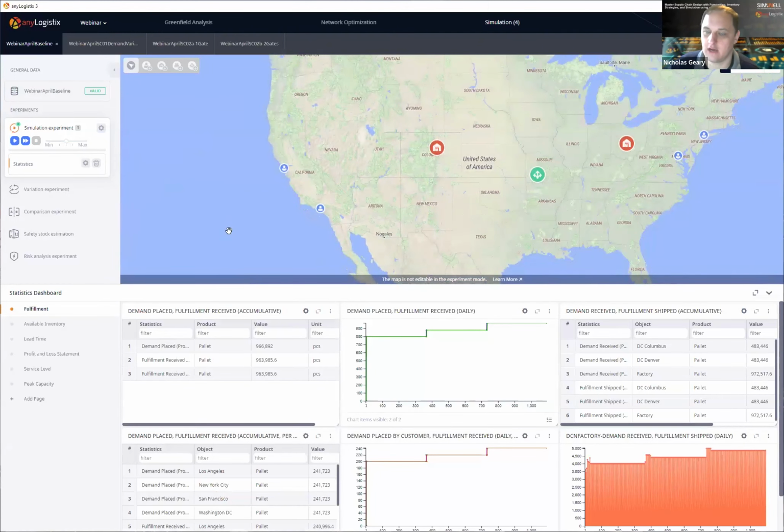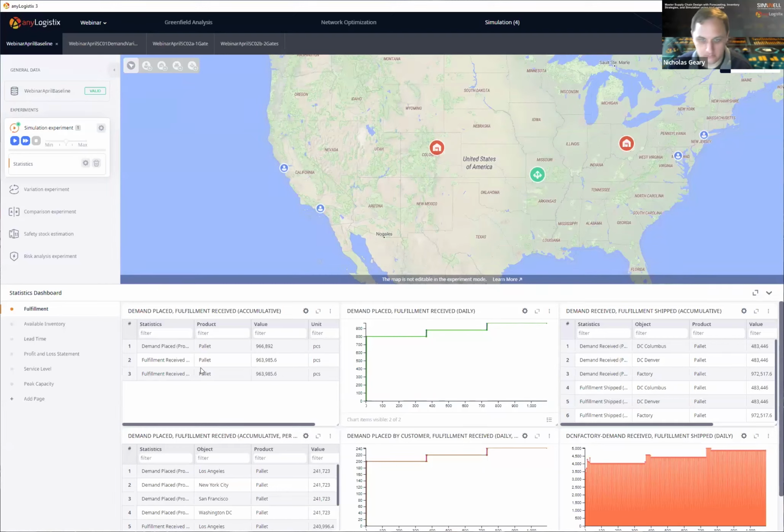Perfect. So now our model has run. We have our statistics down here, and as you can see, the model is doing exactly what we told it to. We see 800 units of demand per customer in total being fulfilled. We see in year 2, it bumps up 10%. Then year 3, it bumps up about another 10%, looking at the small table here.